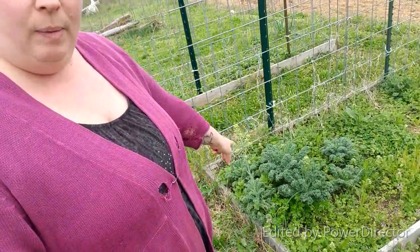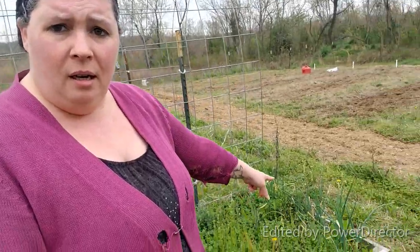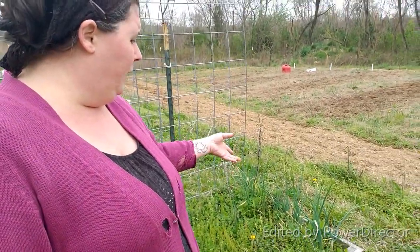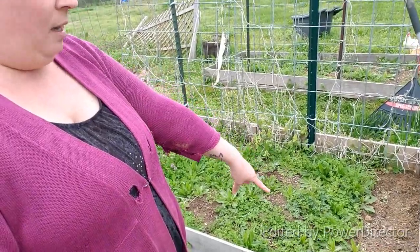I do have some stuff growing but not a whole lot. My oldest son moved out last September and it hit me a little hard, so I just didn't think to keep planting like I normally would have. I think the deer have been coming through because my kale has been getting eaten, but it's going to bolt anyway so I'll probably harvest the last of it in the next day or so. I also have some onions growing over here that I left in from last season — I wanted to see if they'd get bigger.